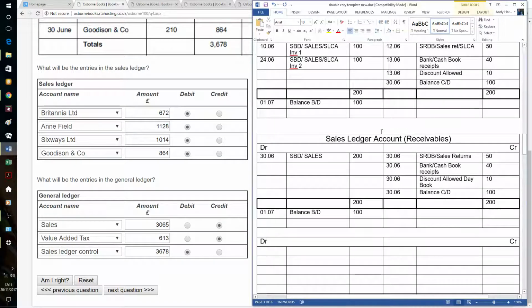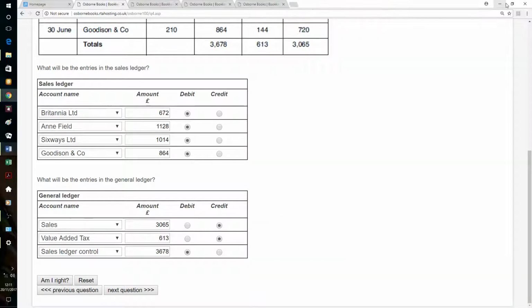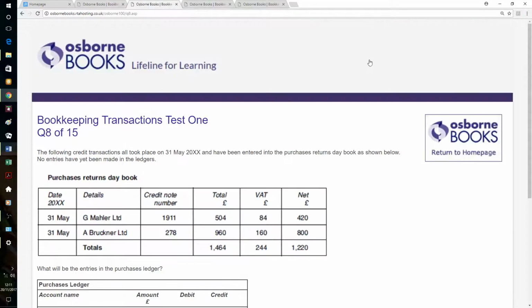not making many sales this month, this is how it would look in our control account. We just have the two invoices lumped together in our sales ledger control account, and then our only return, our only receipt, and our only discount allowed. Discounts allowed sometimes is a day book as such, or it can be found as a total in the cash book. And exactly the same numbers on here because that's our only customer. Not a very healthy business with only one customer who spends £200 with you and returns 50 of it.